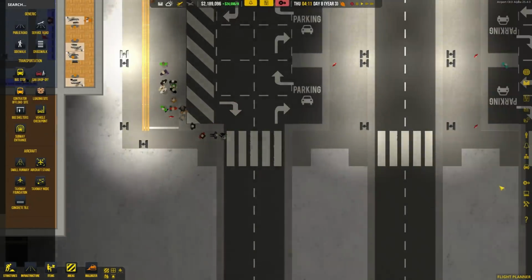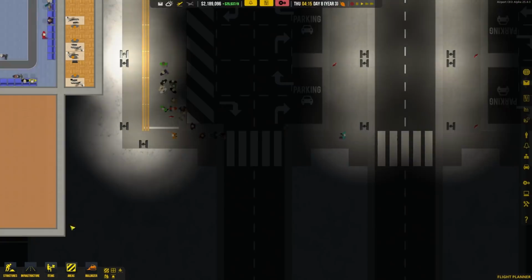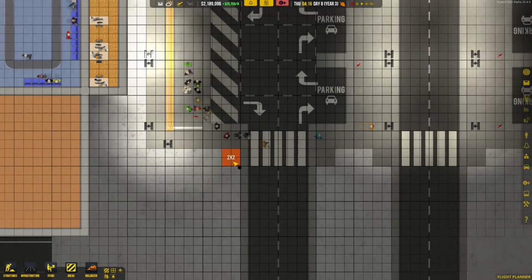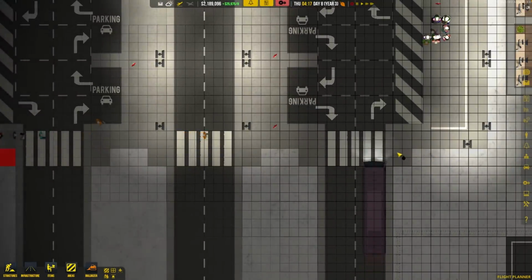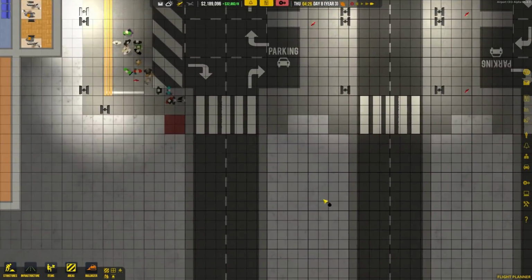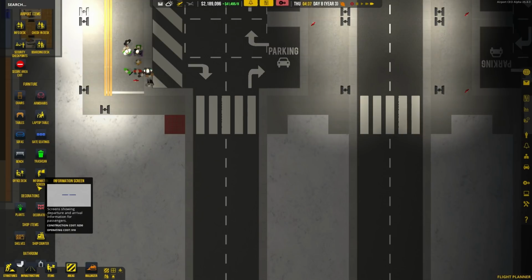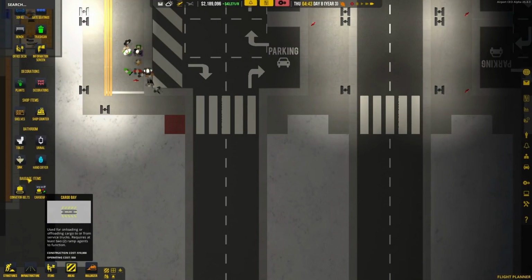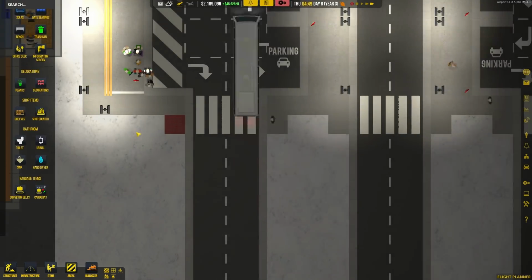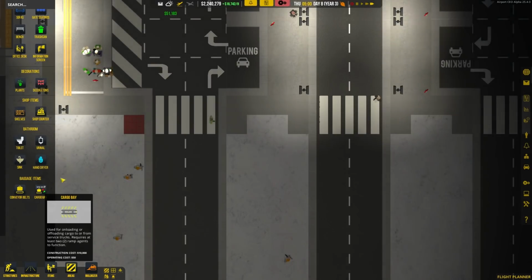So what we're going to do is go into construction and deploy, I think, 10 contractors. I just deployed all of them. Okay, whatever. We'll deploy all of my contractors. And I'm going to bulldoze that little section and that little section there so that we can go ahead and get a couple of bits of subway in there and see how they work out, because apparently they're new, and I mean, they sound kind of exciting to me. So we'll see how that goes. Once the contractors get here, of course, which apparently... Oh, no, there they are.